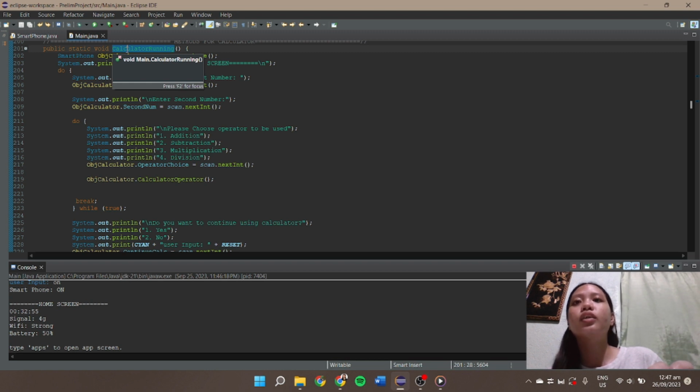Then it will show a prompt to enter the first num and second num. Then we use another do while loop for the operator to be used. If the user inputs a number that is not on the list, it will loop again to choose the operator. After calculating and displaying the answer, it will show a prompt asking if the user wants to continue using the calculator.